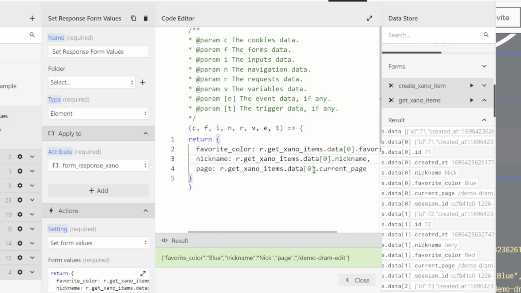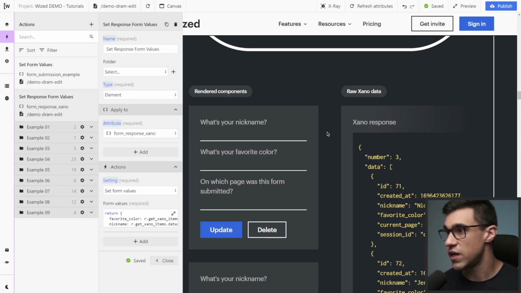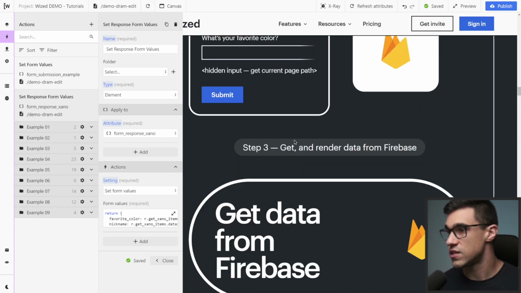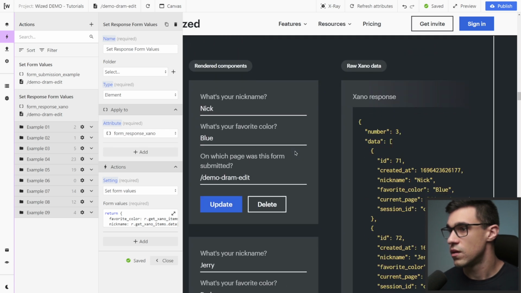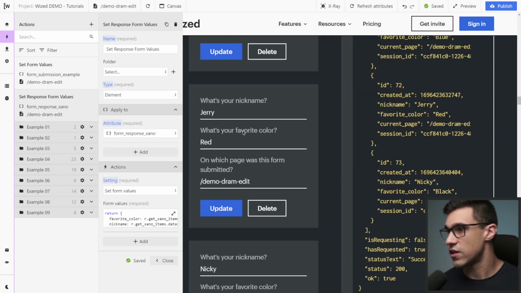And just like that, we are setting all of the forms to the first item because this 0 is hard-coded. But we want to replace this 0 to v.i, which is our iterator variable or index variable. And just like that, the value is going to be set dynamically. If we now refresh the page and we execute this request once again, we can see that all the form values have been set.